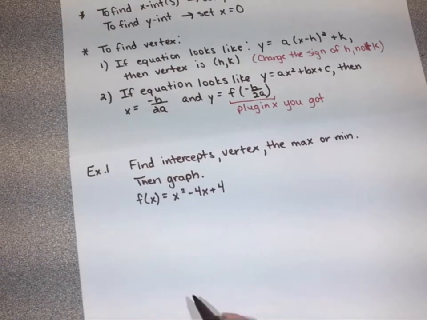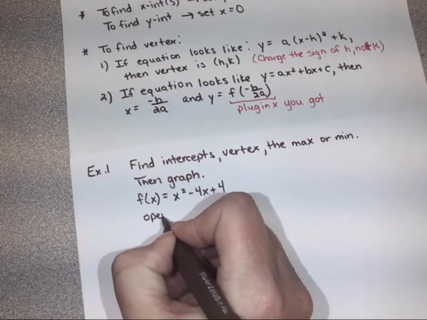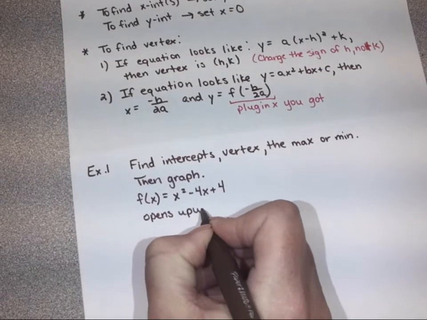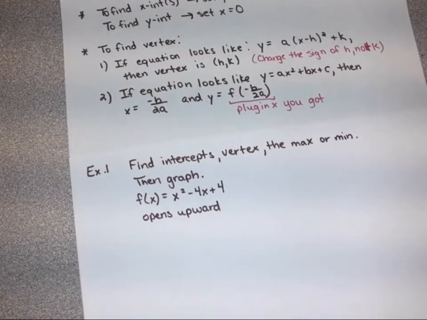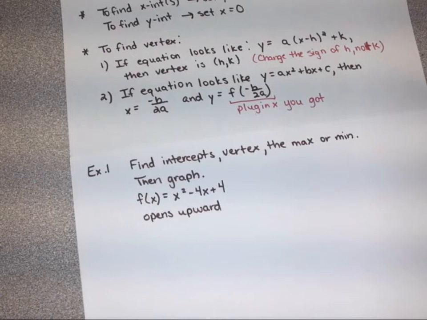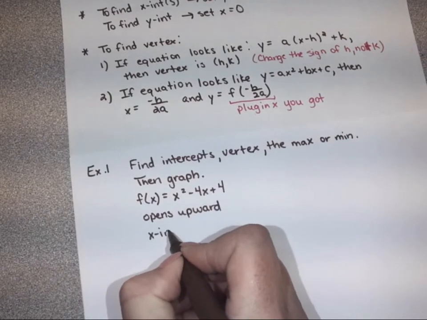All right, so first thing is, let's just make the observation that we know it's going to open upward. How? Well, not the x, but the number in front of x squared, yes. Okay, the number in front of x squared is positive because, by the way, it's not there, right? And it's understood to be what when there's no number in front? 1, so it's a positive 1.